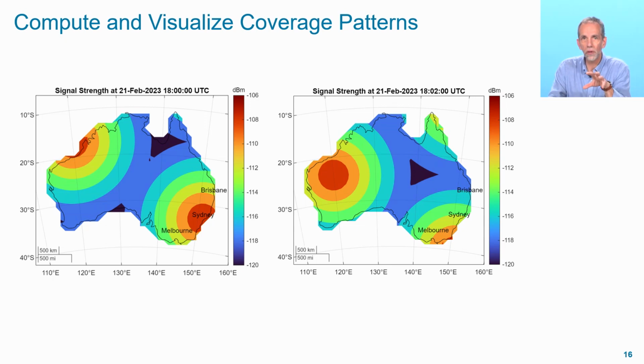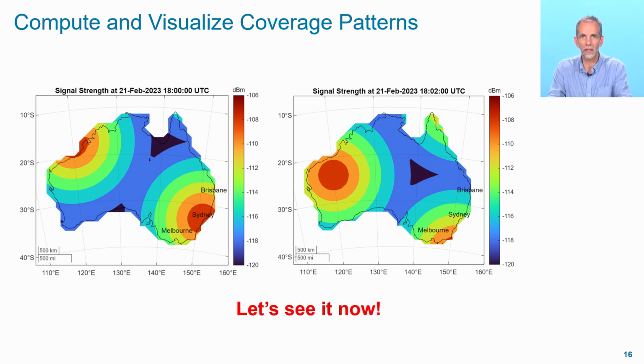So if you are going to launch all these LEO constellations, you have to be able to generate coverage to know how much received power my points on the globe are going to be receiving. So there you can analyze this using MATLAB code. And you see a couple of representative plots here. And in fact, let's see the code now.